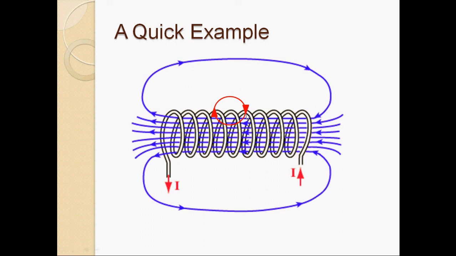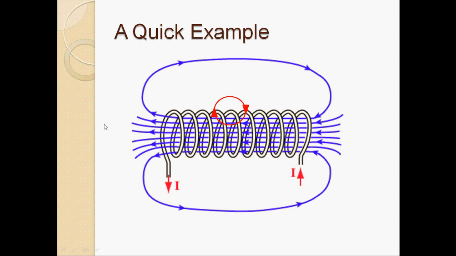Now it turns out that if at this point the magnetic field is clockwise, that means at every other point along the top here, the magnetic field is clockwise. Which means we can basically just take this circle and make it bigger, extend it outward, and what we see is that the magnetic field lines for the entire solenoid are the exact same thing. They're going clockwise around the top of the solenoid, which means that the magnetic field is going in on the right-hand side and out on the left-hand side.